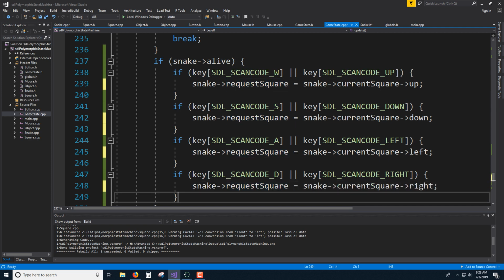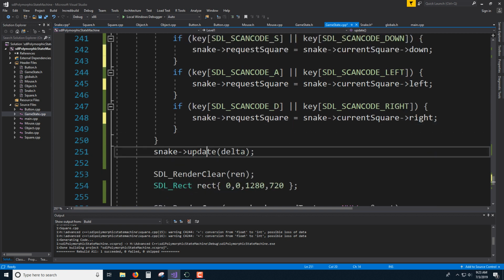Now when I put in input, I'm requesting to go a certain direction, but in update it will determine whether or not that's okay or if enough time has passed.